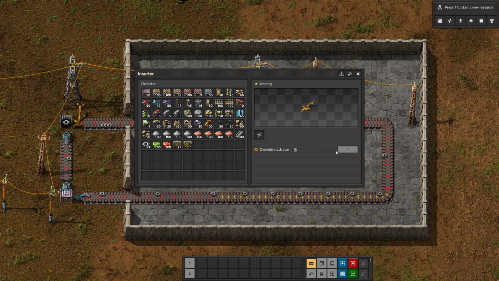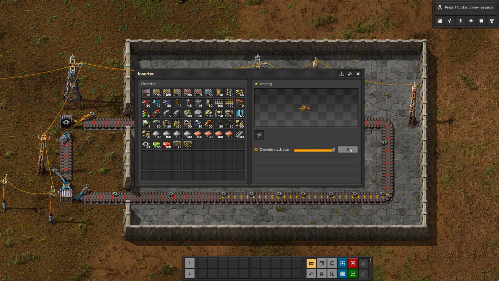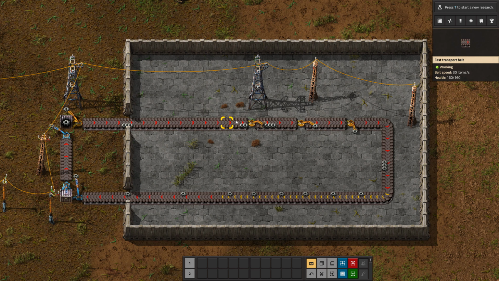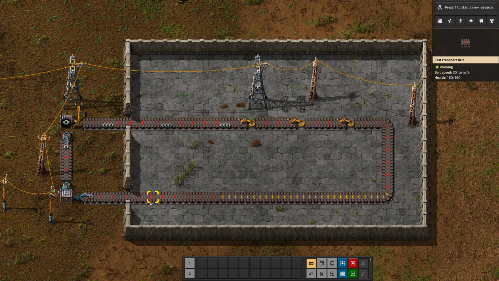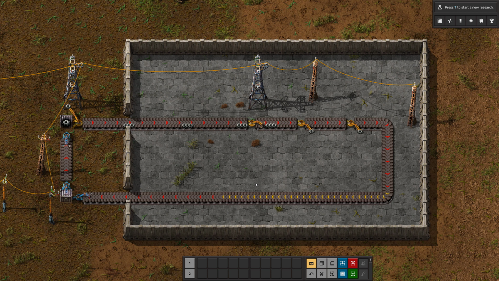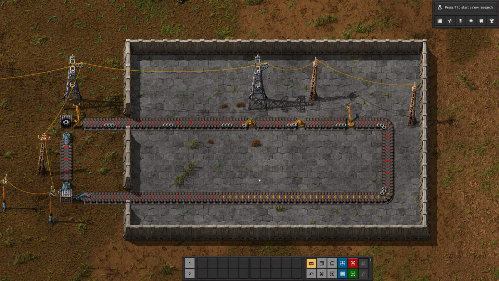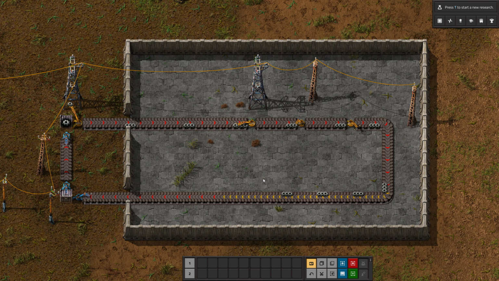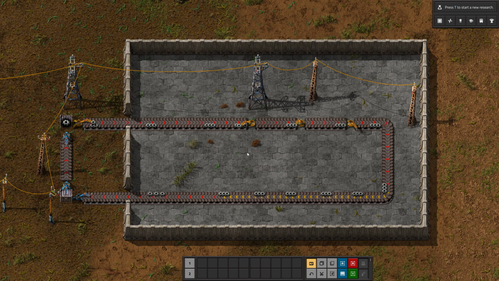I'm going to make all of them able to move 3 cogs at once, and I'm just going to clear the inventory so that we have a clean slate and see a system that reaches steady state pretty soon. So what have I done? I've increased throughput. Now notice all the cogs are arriving in batches and leaving in batches.